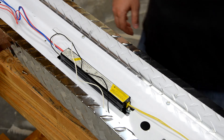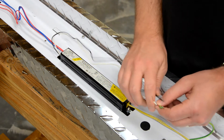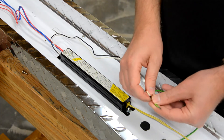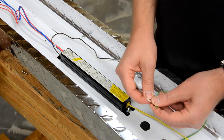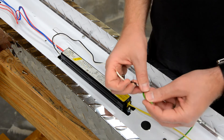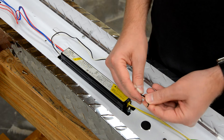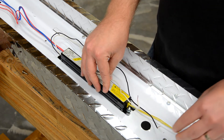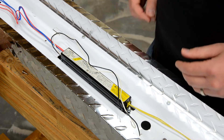If your fixture is installed when you go to replace the ballast, you should have three wires coming from your home's electrical wiring into the fixture, connected by wire nuts. That should be a white wire, a black wire, and a bare wire — the ground. You'll want to disconnect the white and the black. You don't need to disconnect the ground, as there is no ground wire on a ballast — it's grounded to the chassis of the fixture.